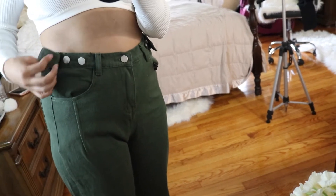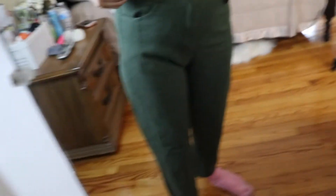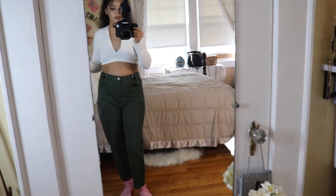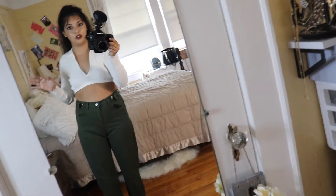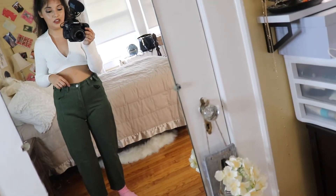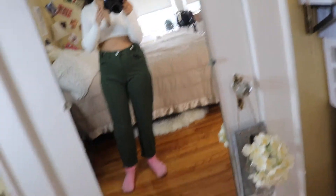Another thing to mention: these have a little button closure and a flap on both sides that you can pull in to adjust. But the buttonhole is kind of difficult — you really have to force it in there, so I just put this on as-is and I think it looks fine. I really like these jeans. They're good quality and under twenty dollars. So if you're looking for green khaki-ish jeans on a budget, definitely check out Zaful — I'll link them down below.